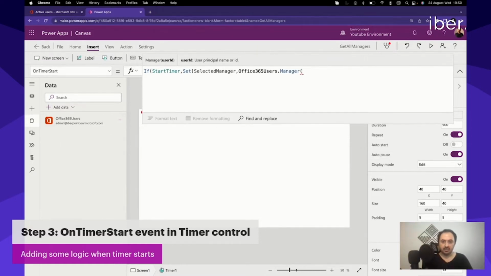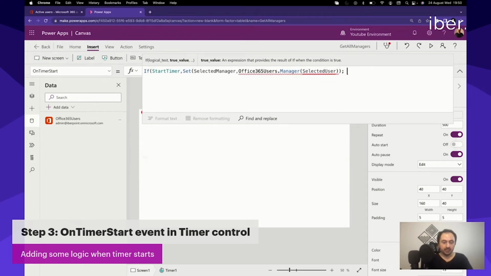As you see here, it requires a parameter called user ID, and that user ID needs to be another variable called selected user. We will update it later. Let's close it.